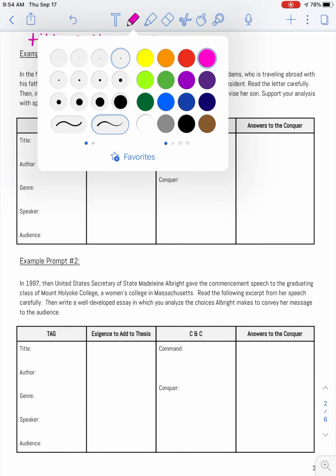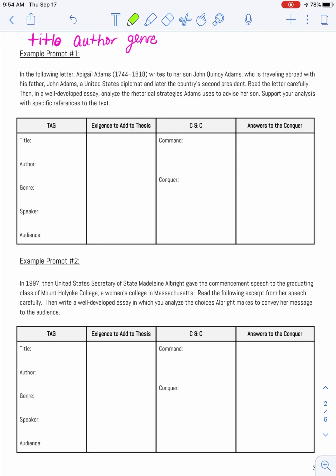Okay, now, of course, I'm going to start you off with one that actually doesn't have a title. Let it go. A lot of things from that are primary resources like this don't end up having titles because it's just like this is just a letter that someone wrote or that Abigail Adams wrote. So we're going to go ahead and identify the other things. So here we go, we have Abigail Adams. So I'm going to go ahead and put an A over her for author.